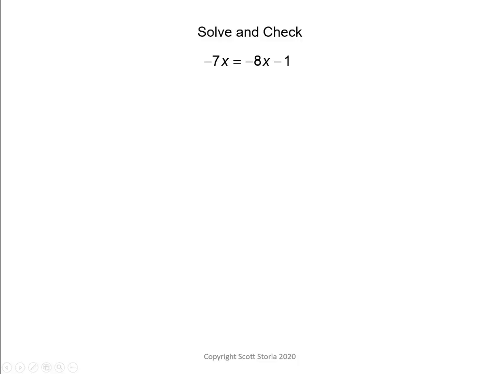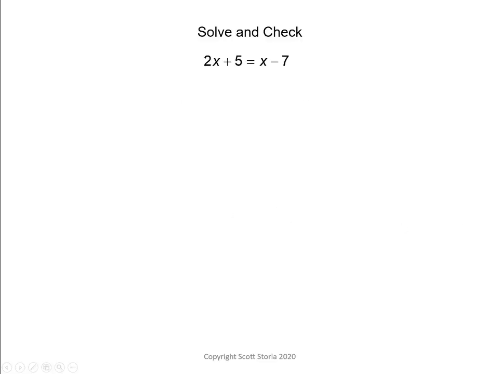Try this one. Since negative 7 is greater than negative 8, I'm going to have my variable term on the left. That means I'm going to add 8x to both expressions and simplify. To check my work, I'll return. Both of these x's will get replaced by negative 1 in parentheses. When I simplify, I get 7 from both expressions. So my check looks good.